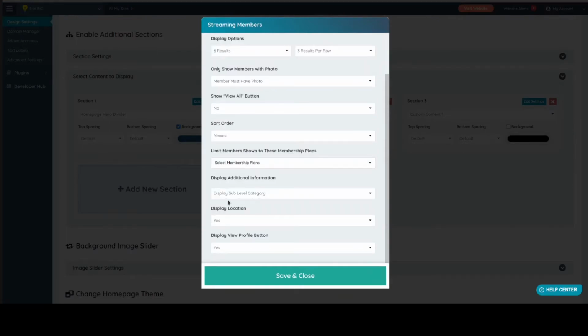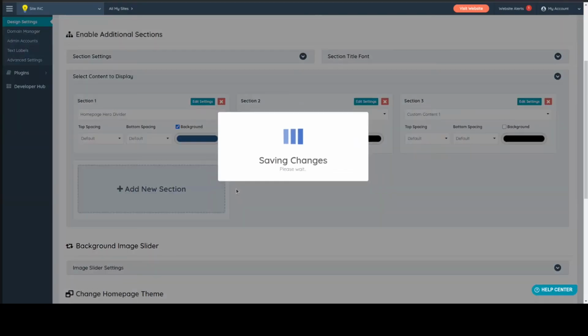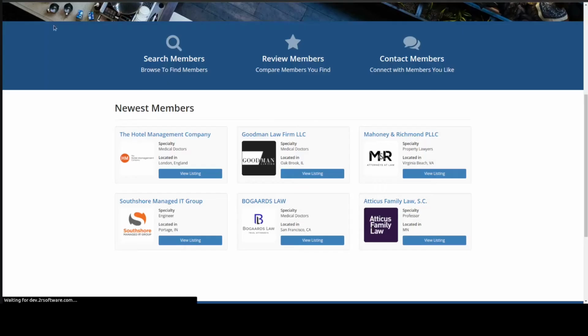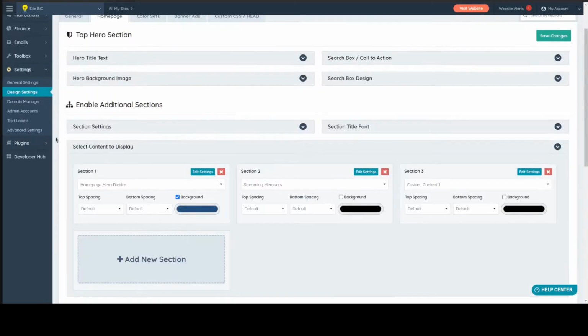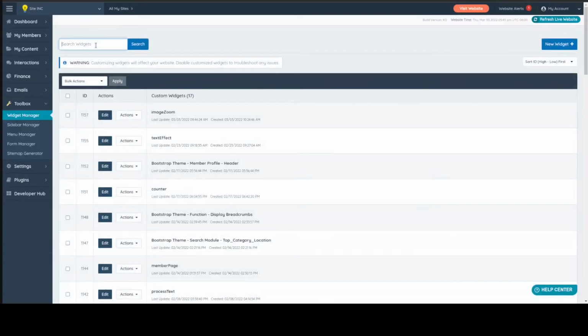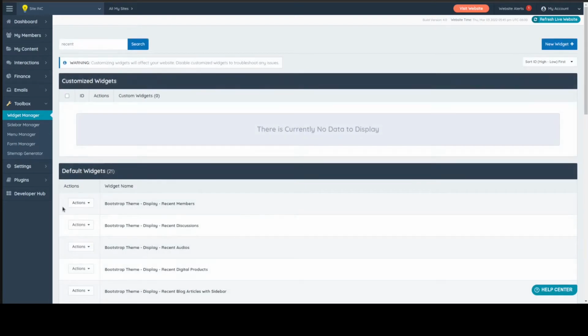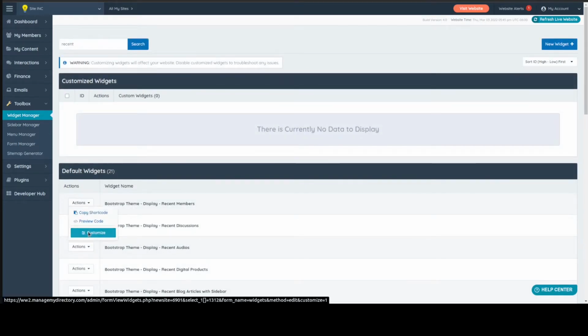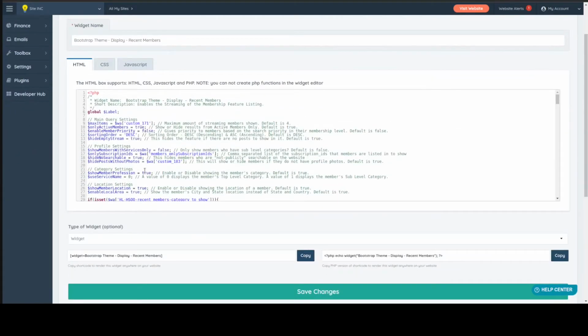Okay, let's assume that for now your site has multiple top level categories instead of one. So we're going to go to Toolbox, Widget Manager. Let's see how that baby looks. Yeah, this was a fun project when I was working on BD. A lot of the ideas that the actual widget has came from you guys, the BD owners. So that's why I was able to extend everything here.